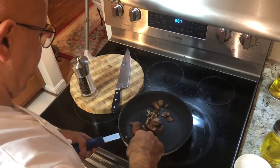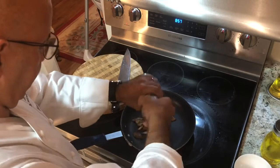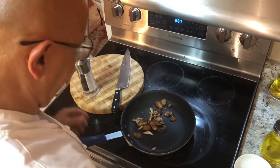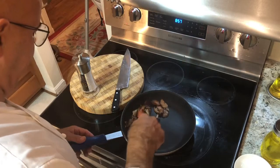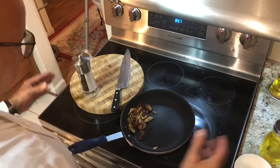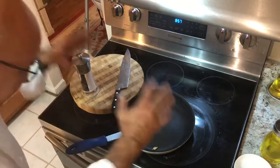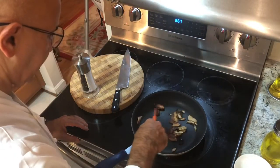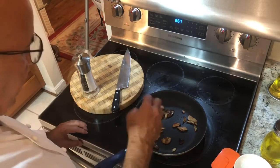And it's done. Add a little salt and pepper now, and voilà. I'm just doing a little bit because it's only for a couple of people. When you do a big batch, try to have a big pan or cook in batches. Try not to put too much mushrooms in there or you will have a soup. Look — there's no liquid. Zero liquid. So this will taste good and you can use it as a garnish.